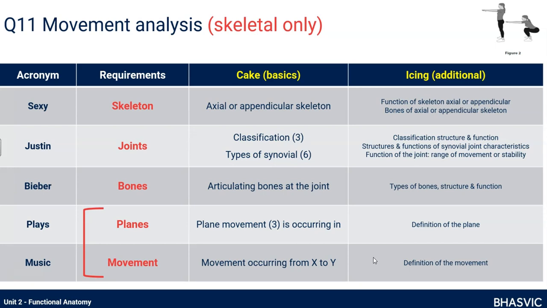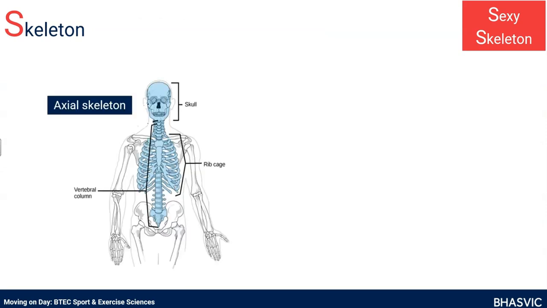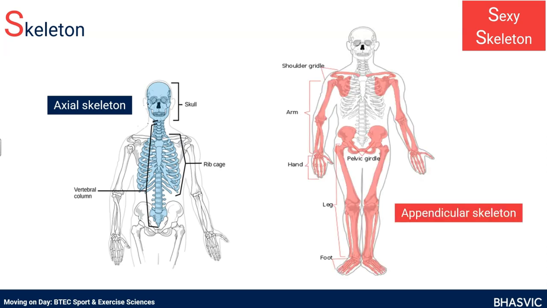I'm just going to nip through a couple of slides to remind you of this information. So let's just have a look. You might want to pause the video. I'm not going to reteach it all, but you just pause the video and have a look. So in terms of skeleton, Sexy Justin Bieber skeleton, it is about the axial and appendicular skeleton and understanding their functions and perhaps, broadly speaking, what kinds of bones are in there to enable them to fulfill that function.